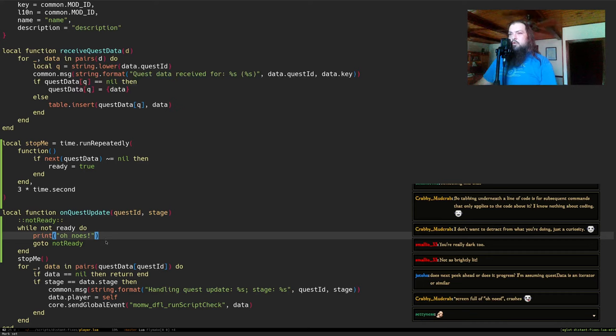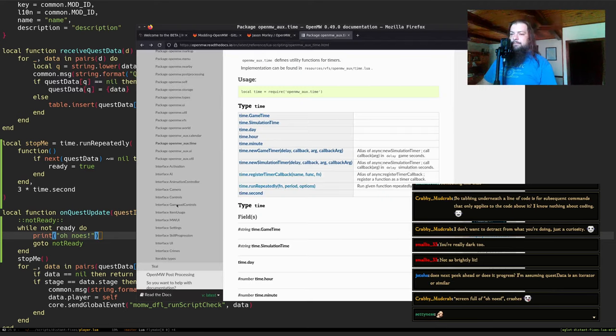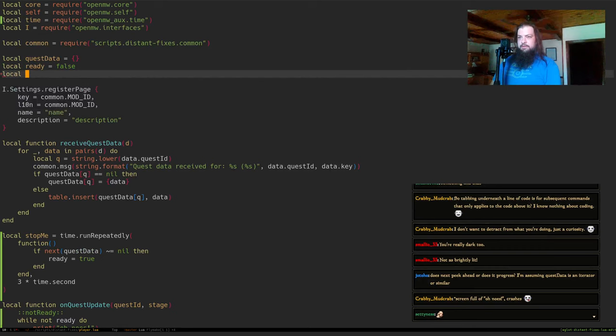I don't want to end up in a stack of yes/no switches, right? So I've got this, by yes/no switch I mean this ready Boolean here. Let's think about this for a moment. While not ready, we can set a timer, but unfortunately this is just going to set off a bunch of timers. So not ready, and let's say local timer done, false.